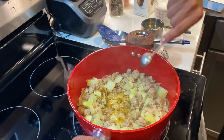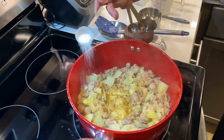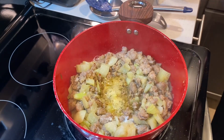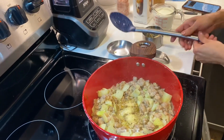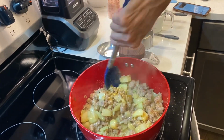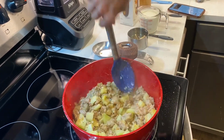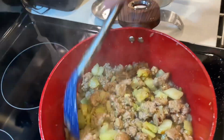All right, so now that the garlic has cooked a little bit, we're just gonna add 2 teaspoons of salt. And I am going to crush some pepper. That's about enough. Let's mix it all together before that garlic burns. Perfect. Absolutely. Oh, can you smell that? This is so good. I can smell the sausage, the garlic, the spices. So delicious. It's looking great, isn't it? And a shot for the pasta to be. Isn't that great?